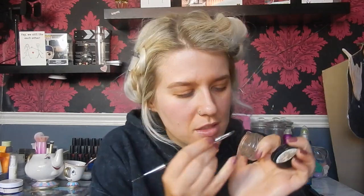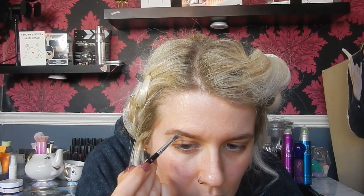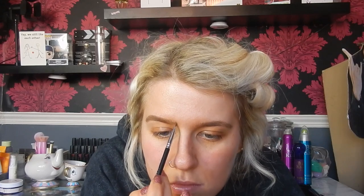Okay, so now I'm going to take the Anastasia Dipbrow. This is also in Taupe. What I like to do is dip my brush in. This is the Anastasia number 12 brush, I believe. Yes, number 12 brush. I'll dip it in, and then I'll take any excess off on the lid, because we don't want too much. Then I like to brush the hair up a little bit, and with this I flick it through the brows, and then take it down as well. Then I'll take a little bit through the front, flicking it up. Then I like to take a bit of the Benefit Gimme Brow, in shade 1, and take that through the front of the brows. Okay, so that is brows done.